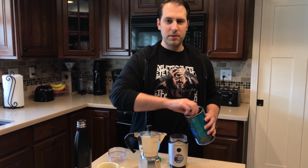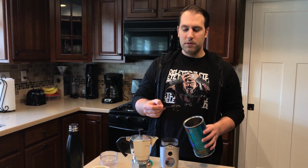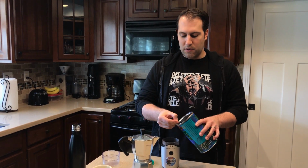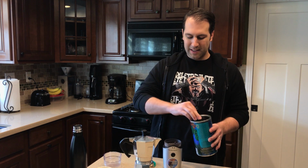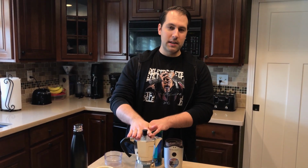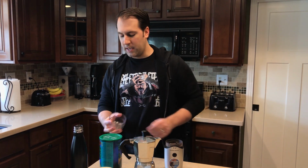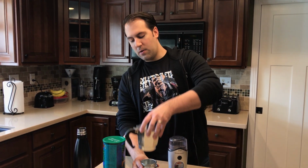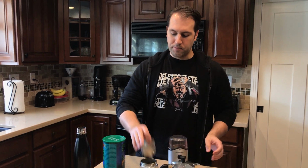Now, first and foremost, I have found that 2 scoops of whole beans, and this is about a 7-gram scoop, 0.25 ounces, 2 of these scoops of whole beans, slightly rounded, is going to give you enough coffee to make a really nice cup from this particular method. And I just put that into my grinder, and I always put it in my grinder before I put everything together. So now I take it apart.